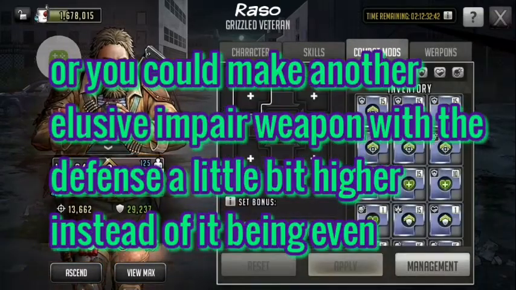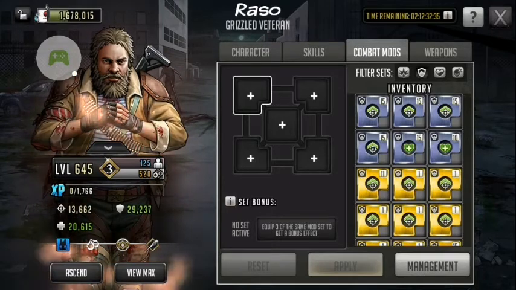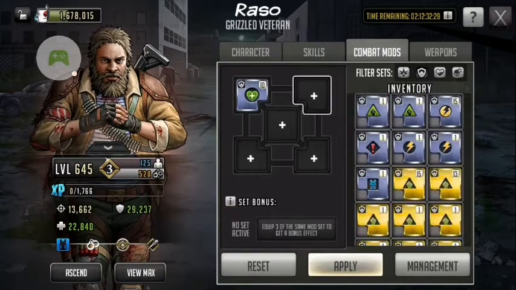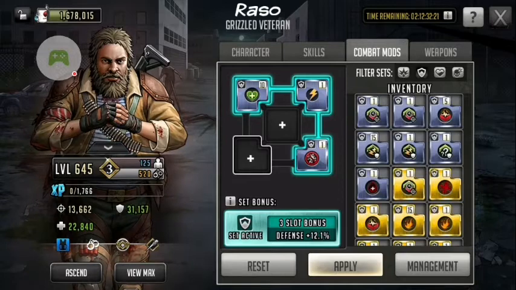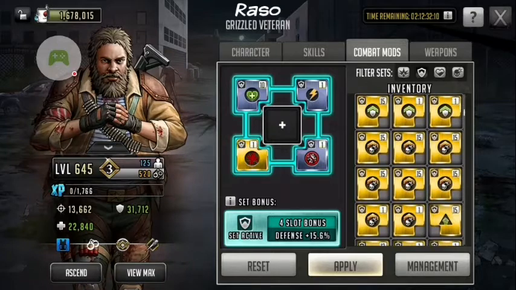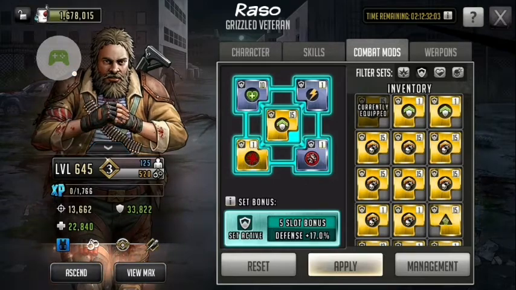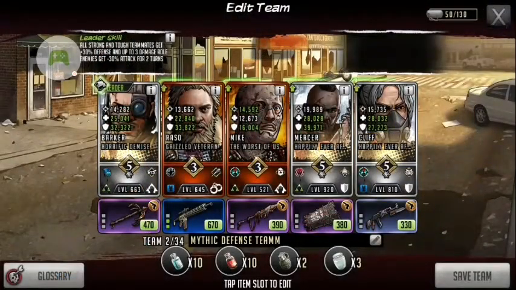So let's go ahead and add the defense set. Let's see how much more defense he'll actually get with mods. Let's see here. This is how I'm gonna do it. Yeah, bleed resist. Yep. I'm gonna take advantage of that bleed, so I'm gonna add the bleed on attack. And then me personally, I'm gonna add defense, obviously. Look at that, 33,000 defense. Alright, so let's just apply it. Let's see the stats with the weapon. Okay, so he's gonna get a lot more defense that way.